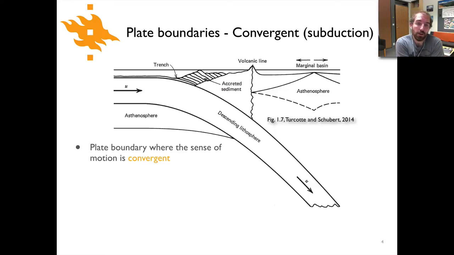Here we have a diagram from the Turcotte and Schubert geodynamics textbook of a cross-sectional view of a convergent plate boundary, a subduction zone, and you're probably already quite familiar with a diagram like this. The sense of motion here is convergent, the reason for that being that the plate on the right side here is basically stationary in this picture, and we have oceanic lithosphere moving in from left to right, and that results in relative convergence, of course, between the two plates.